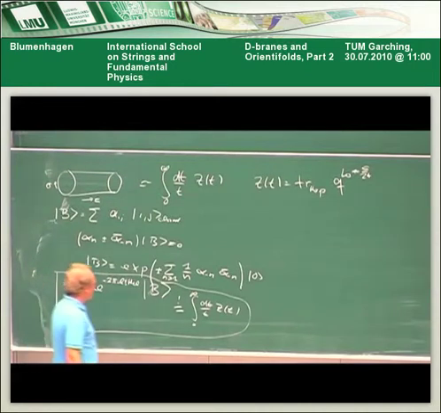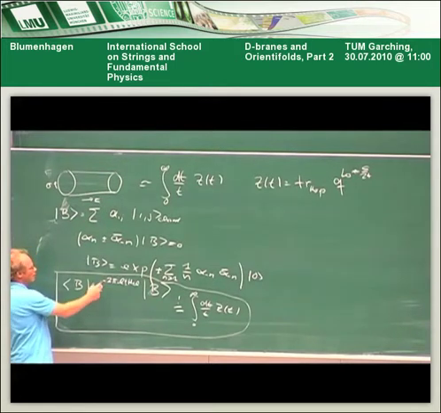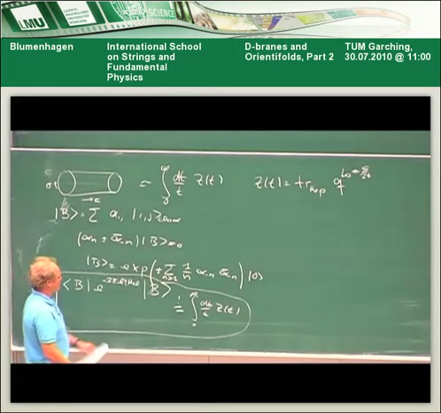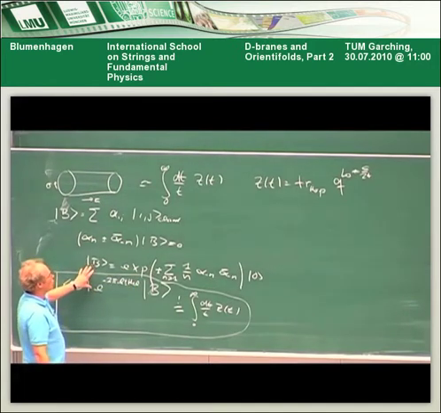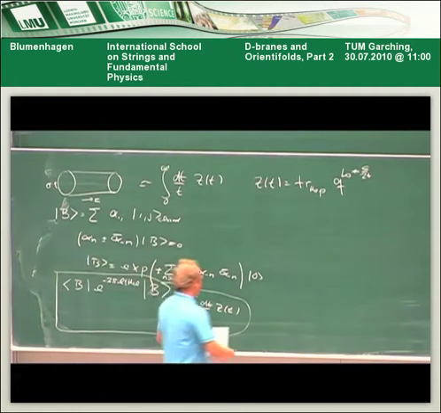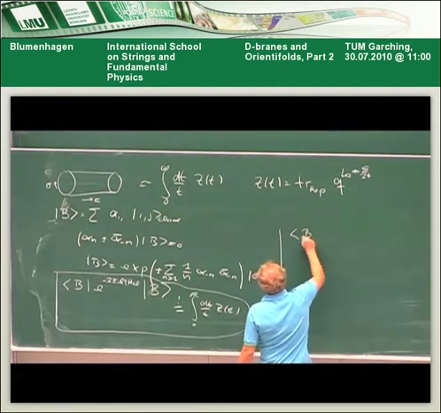And in the exercises this afternoon, you will really compute this overlap. Now with all the data which are on the blackboard now, and in this form, the closed string Hamiltonian is known, you can really show that you get a similar result. So what you will find, this is exercise B.